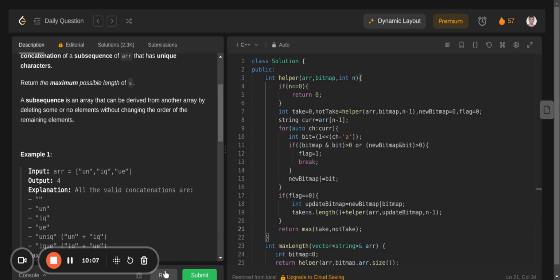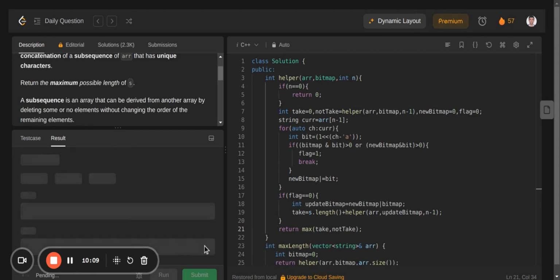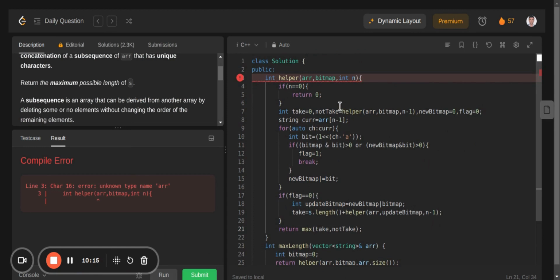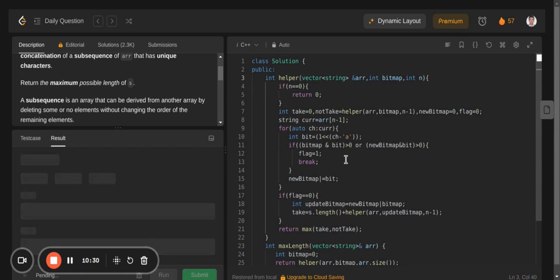Let me run this. So as you see, till now I have written... okay. What is it? String vector.